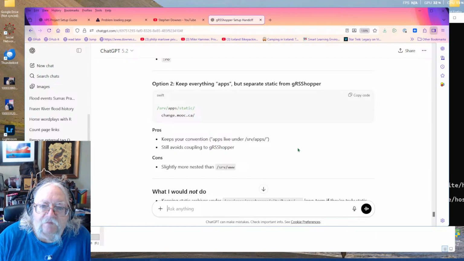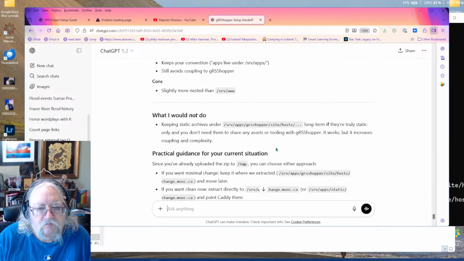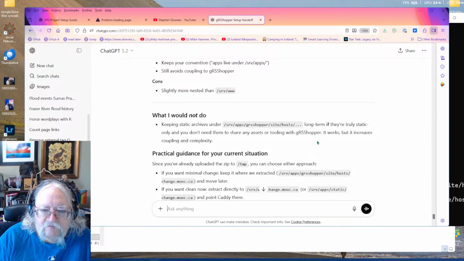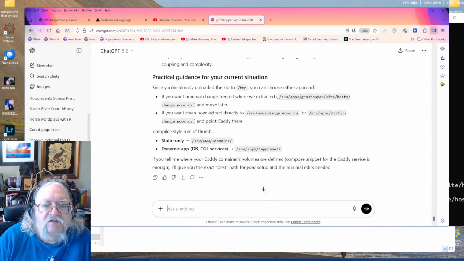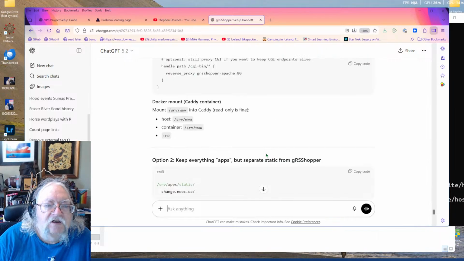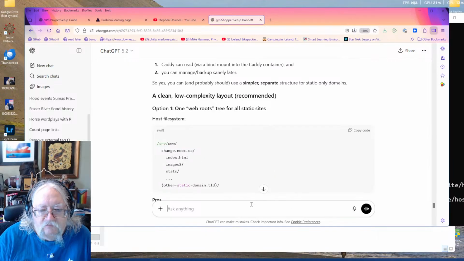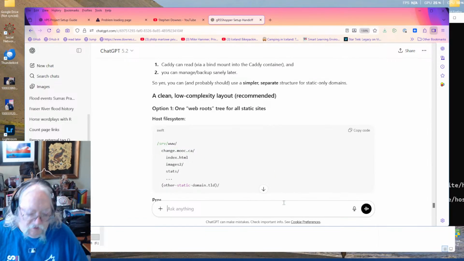Keep everything apps, but separate static from no. What I would not do is keep it under Grasshopper site hosts. Yeah, exactly. I can choose either. Okay. So let's go with the recommended option 1.